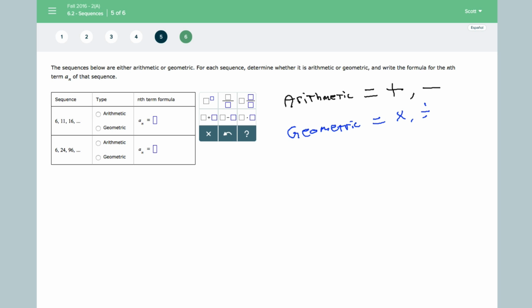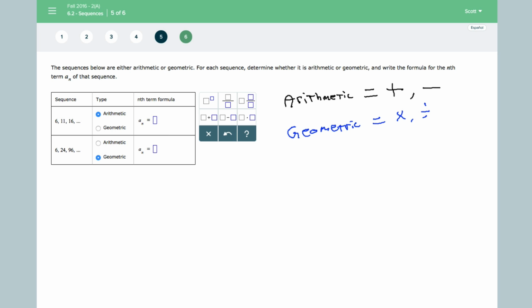Okay, so if we look at all of that and we say, okay, what's going on here? From 6 to 11, let's try adding. It's plus 5, plus 5. It's plus 5 both times, so right there. And right here, it's times 3 times 3. So geometric. How do I know it's not plus? Well, if I look at that, I could say, well, it's plus 18, but that is not plus 18. So it can't be arithmetic, so I double check the geometric and see 6 times what is 4.